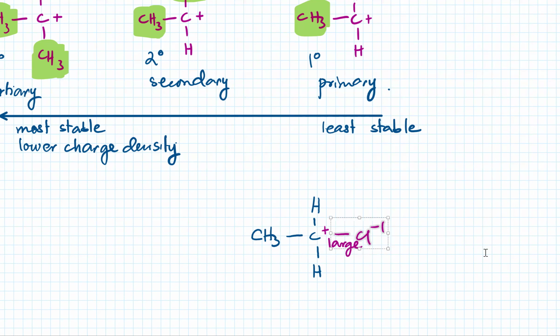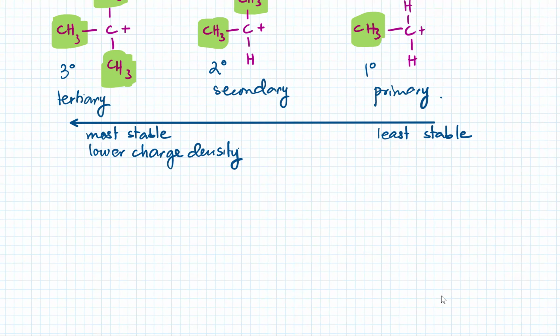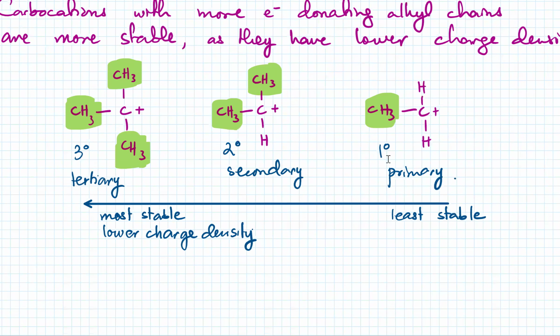And so if we have two Cls attached, like we have, it will still be a primary carbocation. Nahi, we're not doing all sorts of combinations, theek hai? Let's try and keep things simple. But ye idea clear hai that primary carbocations are just going to be very difficult to form.